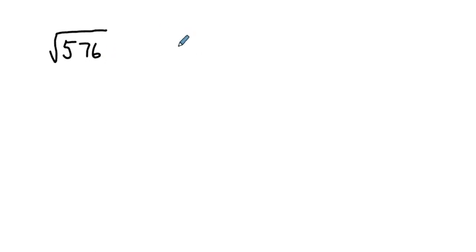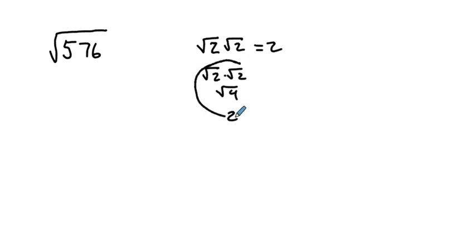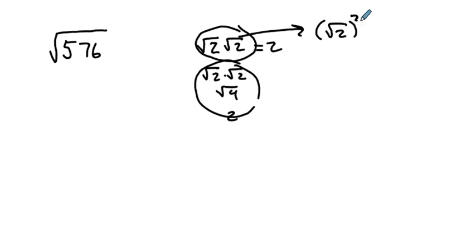So one of the things I want to point out before I start is that, as we know, when you multiply two things that are the same as each other, you get that thing. So square root of 2 times square root of 2 is equal to 2, and there are two ways of looking at it. First, if you multiply them together, you get 4, and the square root of 4 is 2. The other way is if I write this as the square root of 2 squared, because when you have repeated multiplication, that just gives you 2.